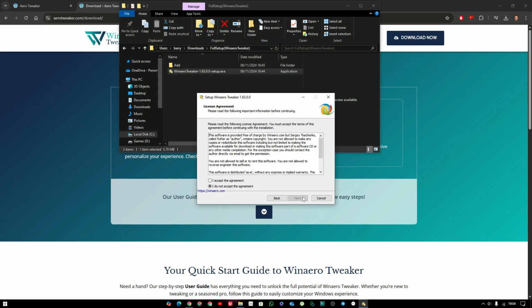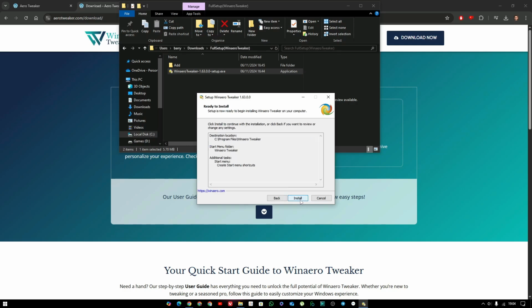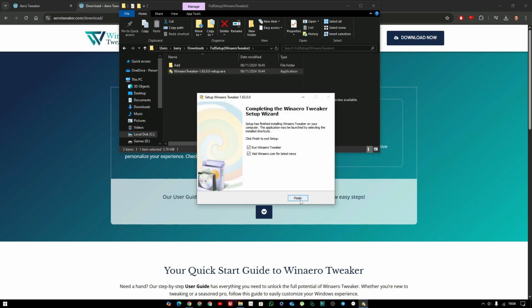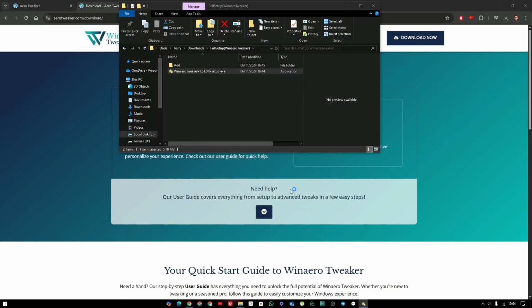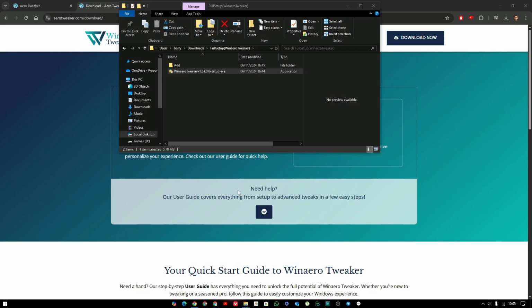So next, accept the EULA and tell it where it's going to install. I don't want a desktop icon, I don't use them. Bob's your uncle. Away we go. Okay. So we don't want to go to Winaero.com for the latest news. I've just been there. So we'll install. We've done that. It's a very short license agreement. Say yes to the user account control.